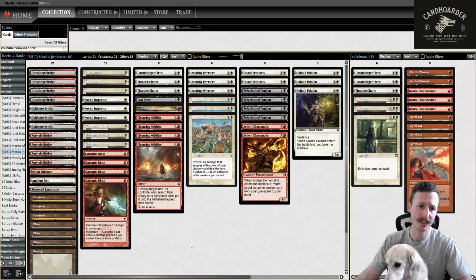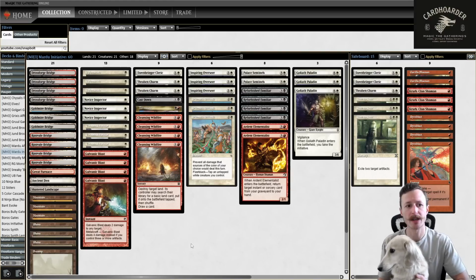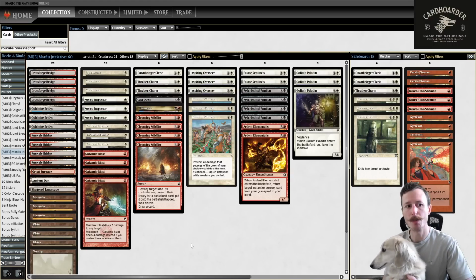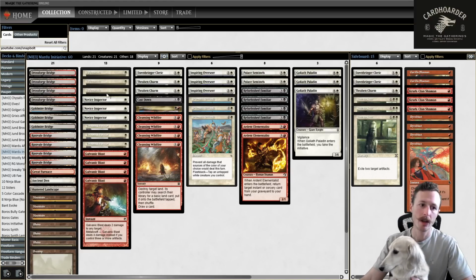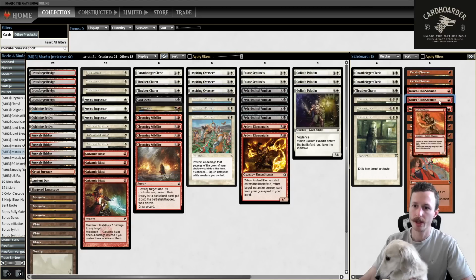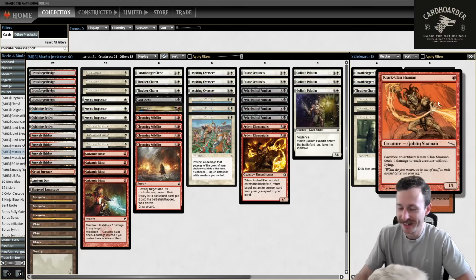I went up to 6 Inspectors again. There's 2 reasons for that. One is I think Inspector seems good. You play it, and then you can leave up removal with the clue. If you don't have to use the removal, then you can just sack the clue end of turn. So that seems good. They also synergize nicely with the 3 Shaman in the sideboard, Karak Clan Shaman that I'm trying out.